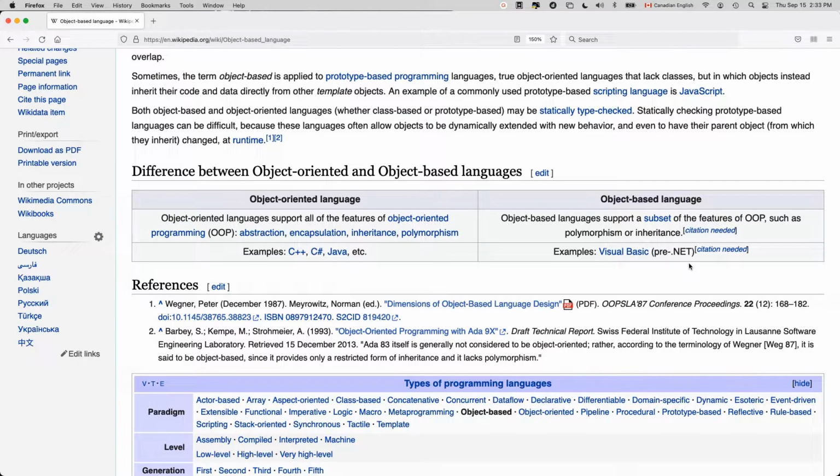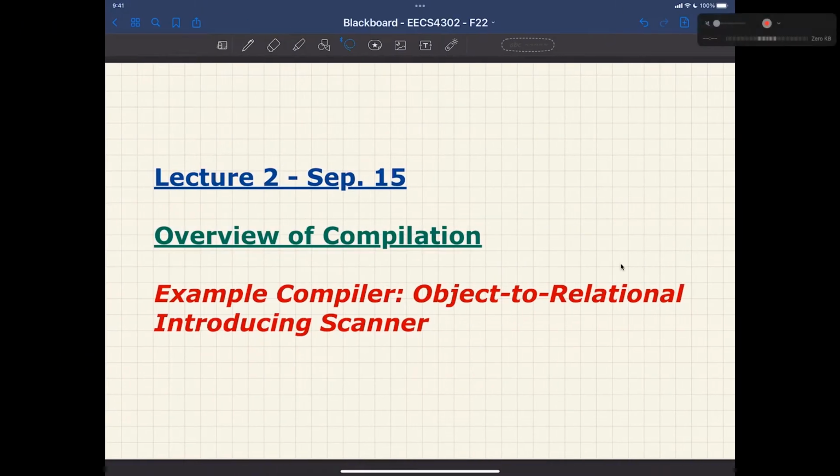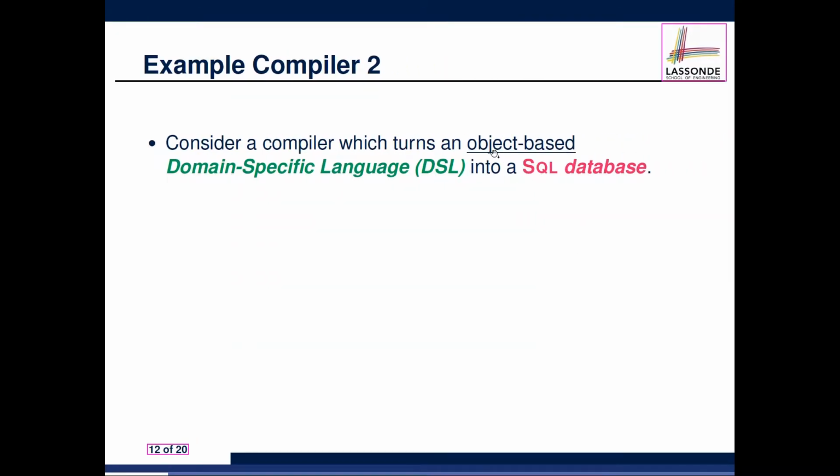So other languages that you would have heard of, like C#, Java, and Python, I think they will be object-oriented. Okay. However, if you want to define your own domain-specific language, let's say you want to define a language on your own, you don't want to make it too complicated. In that case, you might just make it object-based without supporting inheritance. That might be possible. Okay. But I think for your knowledge, you should really know what object-based really means over here rather than object-oriented.